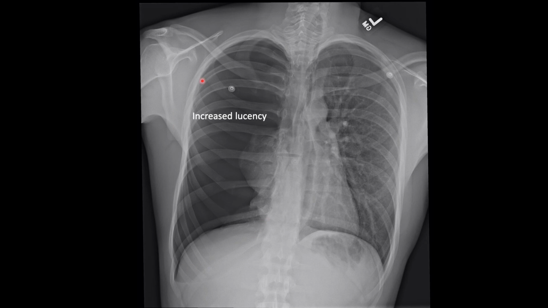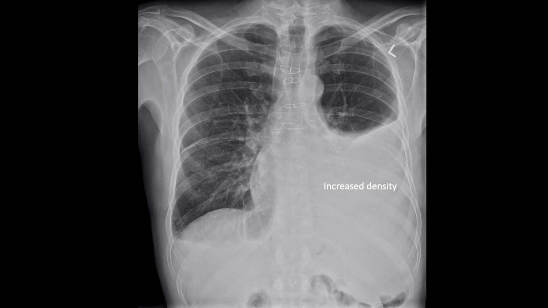And the reason for that, for example, is that this patient has a pneumothorax. So this is the collapsed lung, and you actually just see the gas or the air in the pleural space. So the right side is more lucent. Compare that to this chest x-ray. So this time the left side is the abnormal side. And if you want to describe it, you can see there is increased density in the left hemithorax compared to the right side, which is lucent.